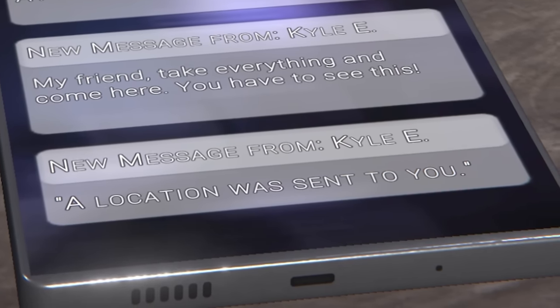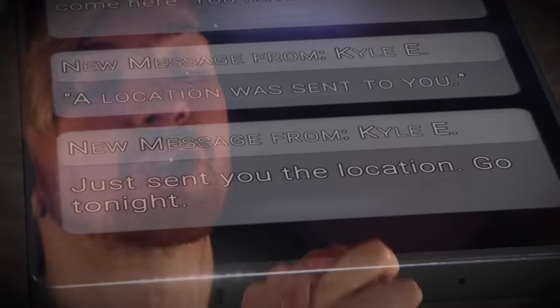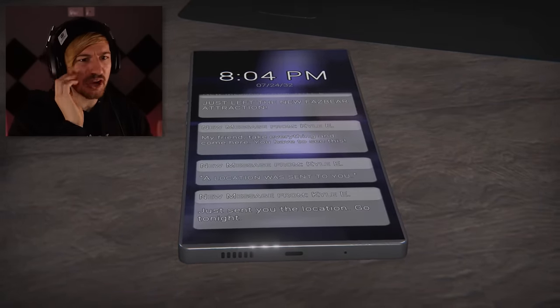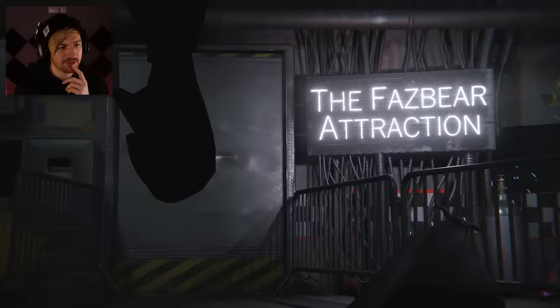A location was sent to you. Sending us the latitude, longitude. Just sent you the location. Go tonight. Chill with this. So, a new establishment just for fun stuff. Like, we're going to see animatronics. We're in 2032 also. Why are we so far in the future? So many questions. Maybe we'll get some answered.